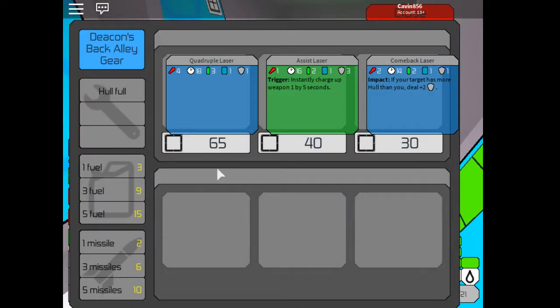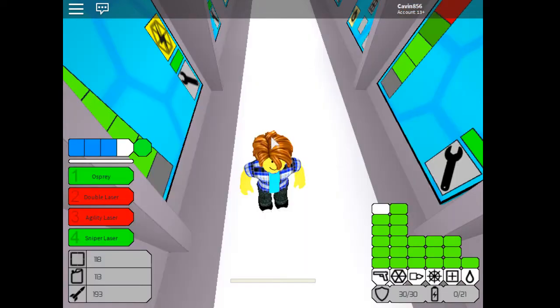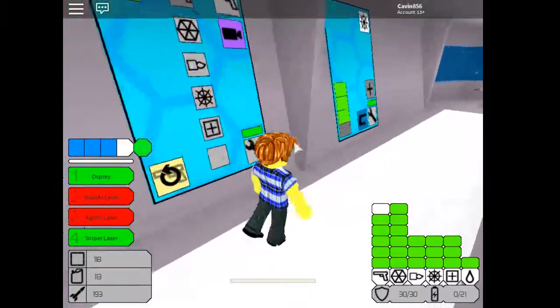Yeah, quadruple laser. Unfortunately, that costs 3. We could instantly charge up weapon 1, which is our missiles. That's not bad, but I mean, that's not that good of a weapon. I kind of want that quadruple laser, which means I would need to upgrade, except to activate it, I would need to upgrade my weapons twice. I don't think I have the metal to, and I'll be able to get enough metal to do that. We'll just remember that it cost 65.